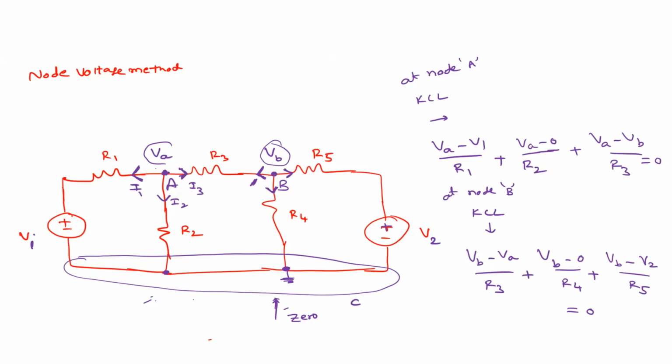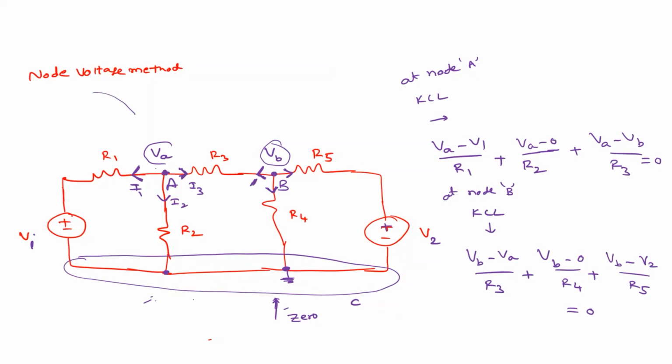So first thing is identify the number of nodes. After that, you have to choose a reference node. We assume that our reference node is at 0 potential. The rest of the nodes we have to label with voltages, say VA, VB, VC, or V1, V2, V3, something like that. At every node, by assuming the current direction, we need to apply KCL. Once this is done, you will get different equations depending on the number of node voltages. These are the node voltages, right? That's why this method is known as the node voltage method.